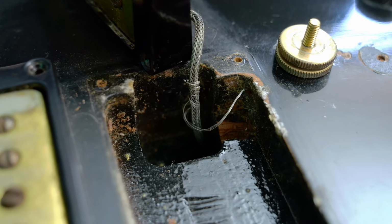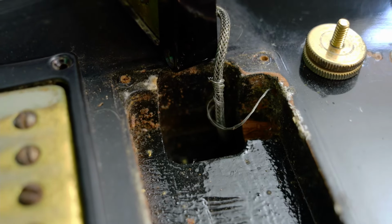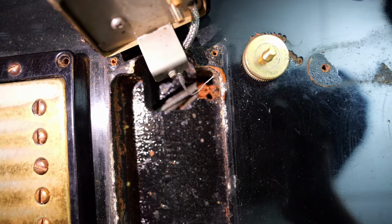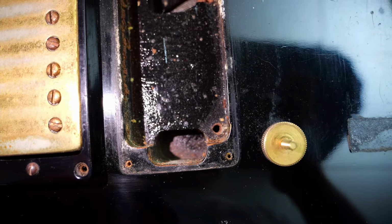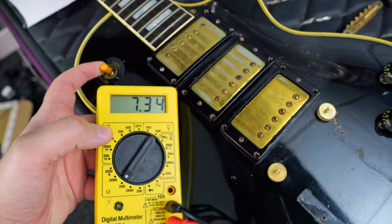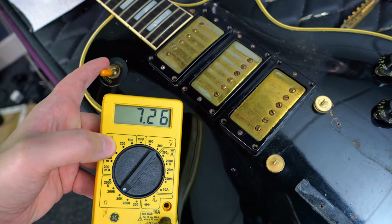Another cool thing to see is this appears to be grounded off at the bridge posts right there. So they just wrap that around our pickup lead right there, and then that just all gets connected within our control cavity. You see that on both sides of the bridge cavity. But our pickups within the circuit, 7.34 K ohms in the bridge. Middle position, just for fun, 3.7. And the neck is 7.26.